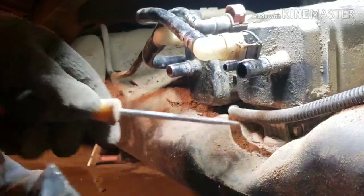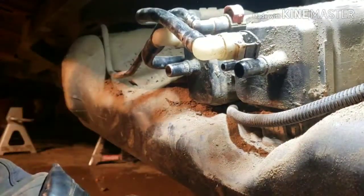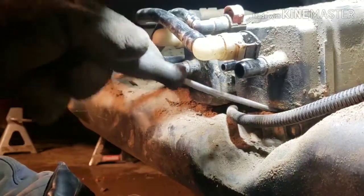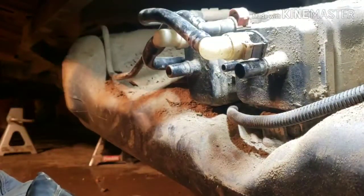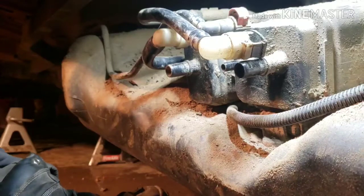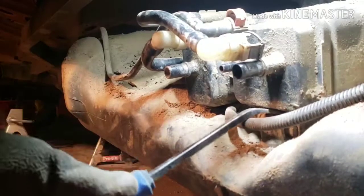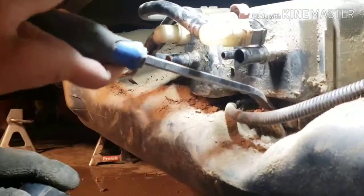And just keep digging the dirt down here. I can tell that it looks like a wedge style. I think this is the old style canister. Down here it's just wedged into this little bracket, so just kind of pop that off. A pry bar on this will be the best. Where's my camera? According to my research, I believe this little tab right here that wedges in is the only one that holds this canister to the tank. So I'm just gonna pry it open like that.